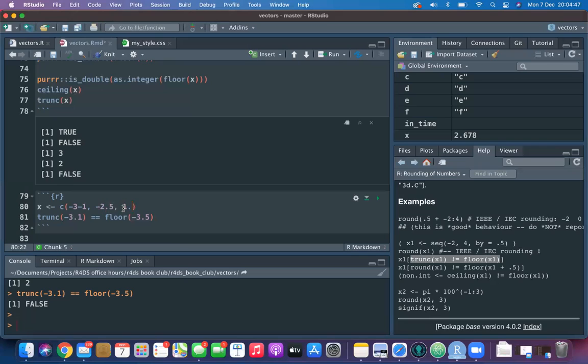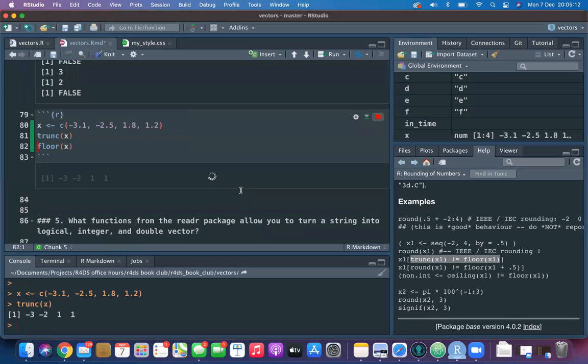All right. 1.2. Cool. You've got a minus in 3.1. Yeah, that's not good. Okay. And if you just do trunk x and then in a new line floor x, we should be able to see that.